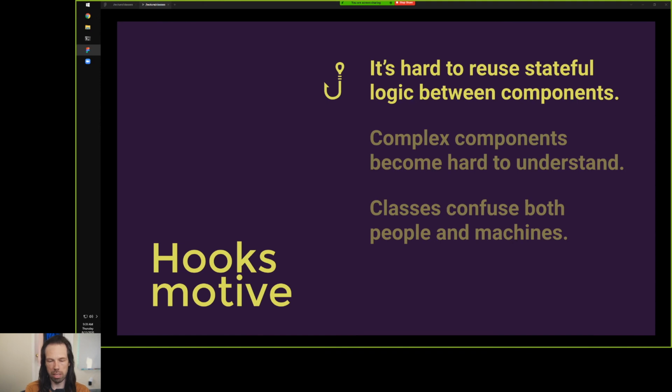And with classes, that was harder to do. But with these functions that we can package up, put as a custom hook, and then share between our components, that makes it a bit easier on us. And I know when I use the term easy, that's not quite fair to any of you. But when I say easy, I mean relative to what it was before, some of the things that we would have to do and the patterns that we created, or that I learned from other people who created them, to get around this issue of not being able to easily share logic.